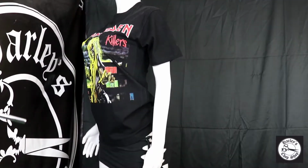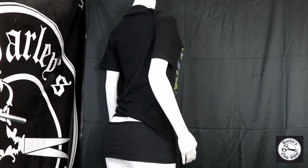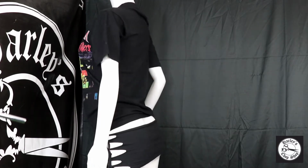So before we start chopping our design, let's take a look at what we're working on today and go over the design. Before I go over the design, I'll be flipping my shirt inside out and drawing the design in chalk so you guys can get a better peek. This is the design all sketched out.